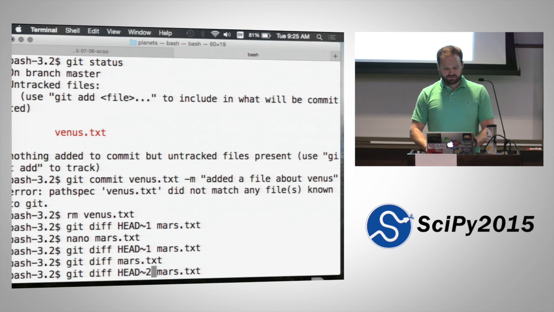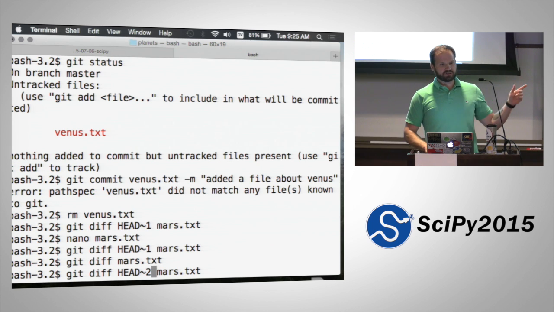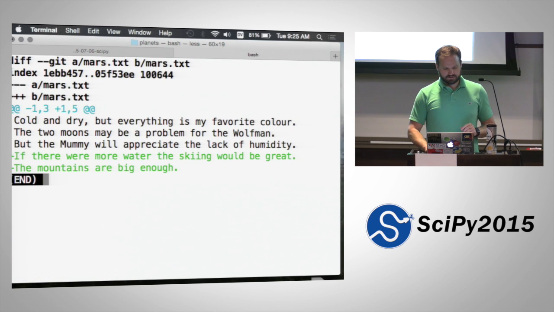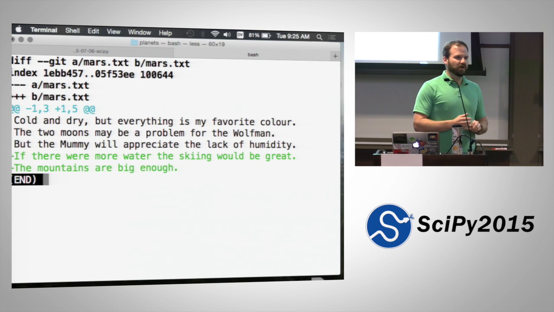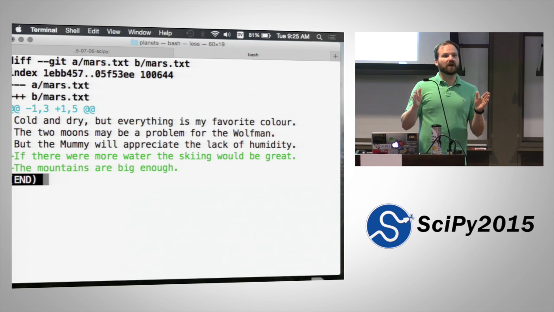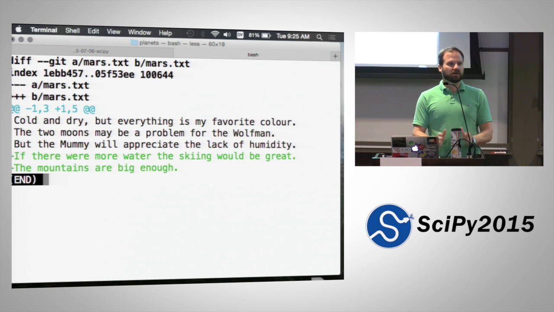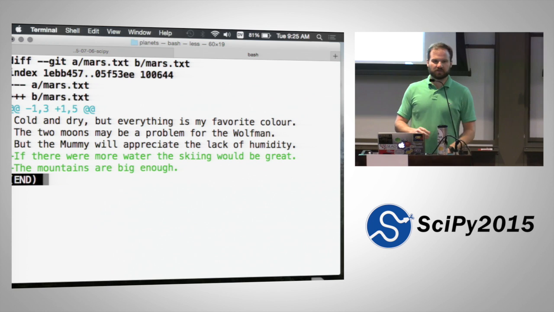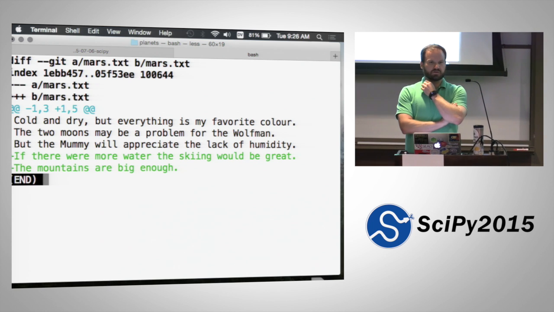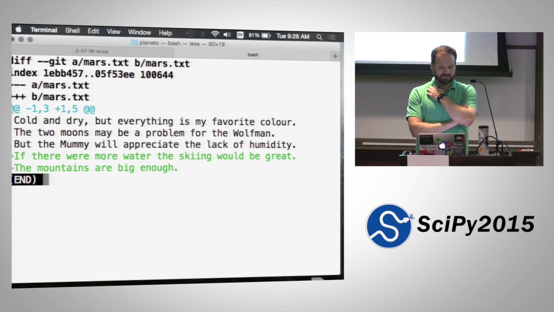If I want to go back, say two, tilde 2, so now I'm going to go back 2 commits. Do you see the difference now? By adding that HEAD tilde 2, I'm asking for the difference between Mars and my current version, and then 2 back. But you ought to be able to look at the differences between tilde 1 and tilde 2 without having to make a change.